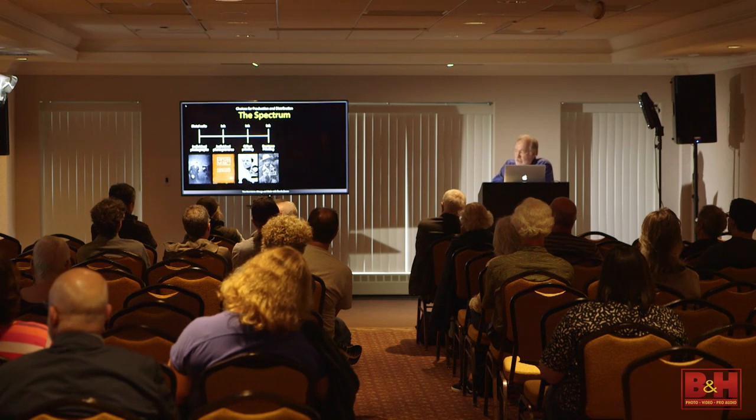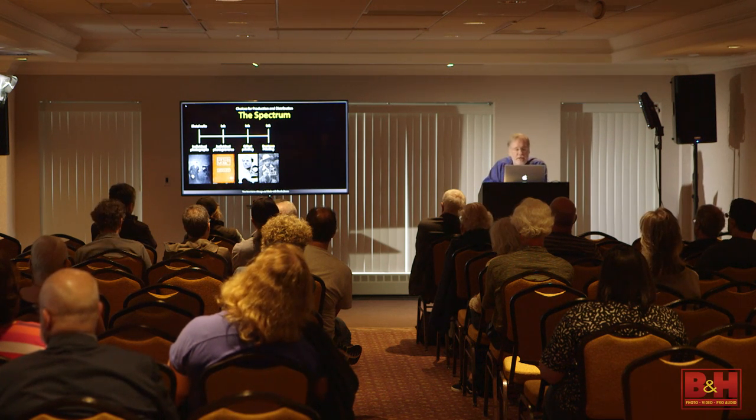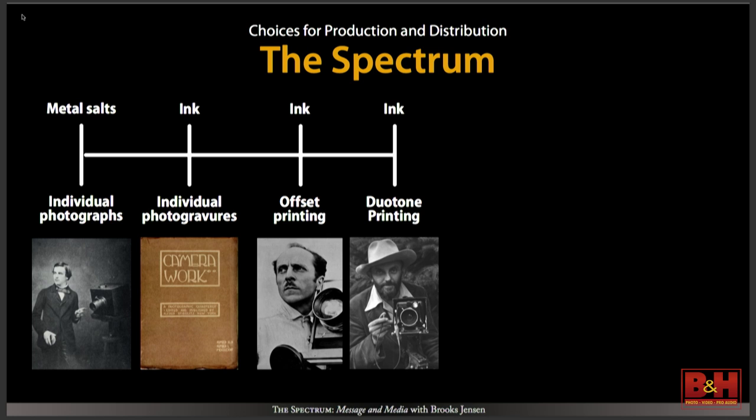But let's leap ahead in our little quick history of photography to the Ansel Adams generation. He's just a little younger than Edward Weston, and he also used gelatin silver as his primary means for producing images. Notice, however, that both Ansel Adams and Edward Weston could, if they wanted to, go backwards. That is to say, they could have produced photogravures or daguerreotypes if they wanted to. Some photographers did in those days. But each generation in its turn tends to really jump on the new technologies.